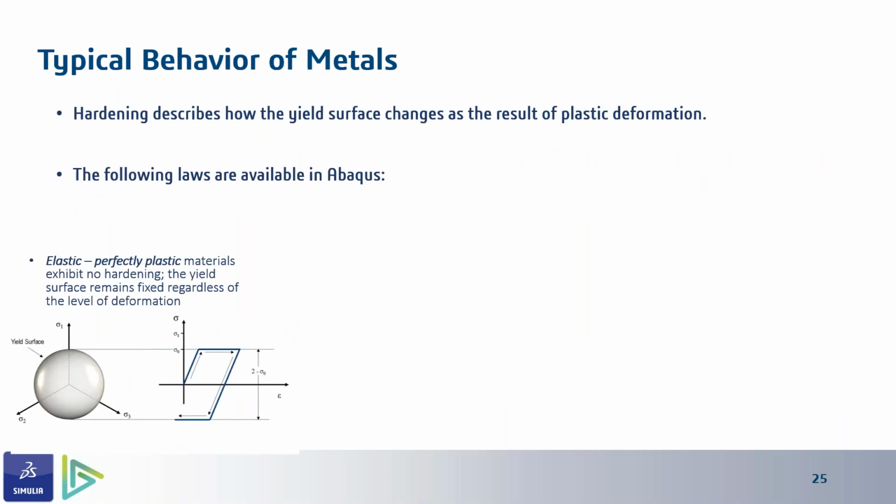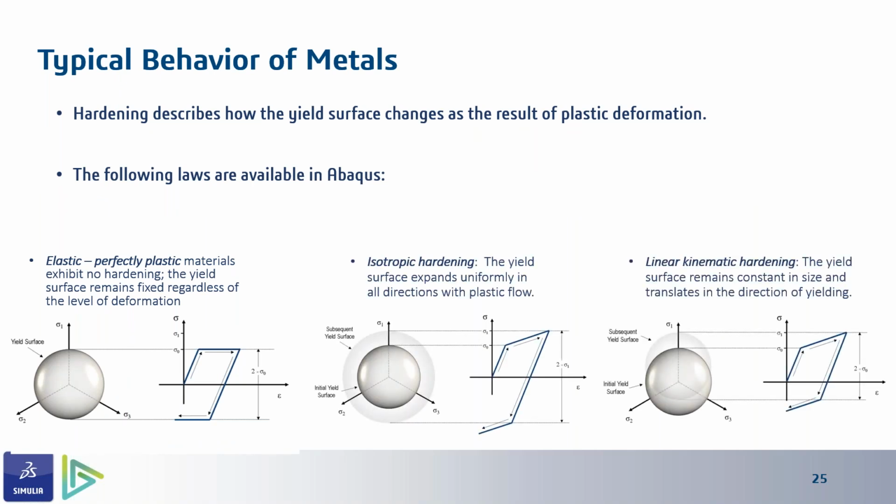So how do we then describe hardening? Hardening is described in three ways, as you can see with the images below. Perfect plasticity or isotropic hardening can be used for applications such as car crash analysis, metal forming, or general collapse studies like monotonic loadings. Kinematic hardening or combined isotropic kinematic hardening can be used if your applications involve cyclic loadings, for example, a piston application.